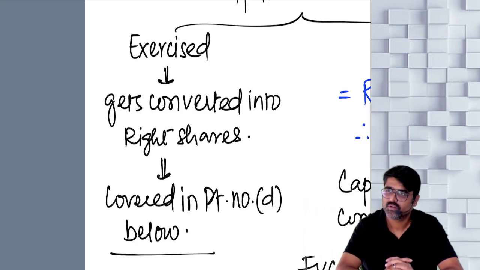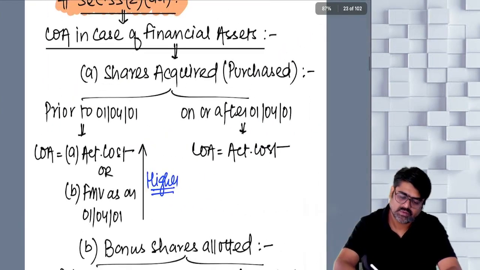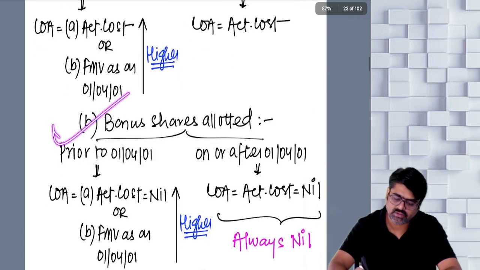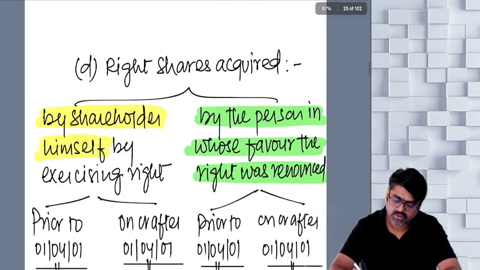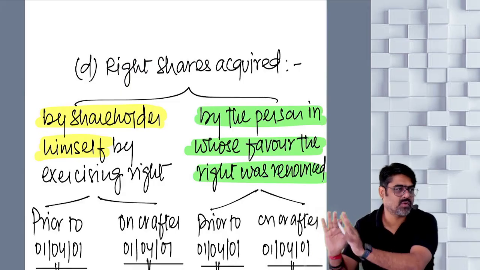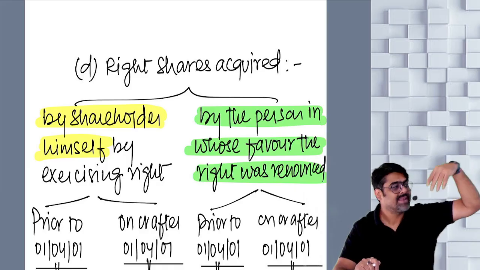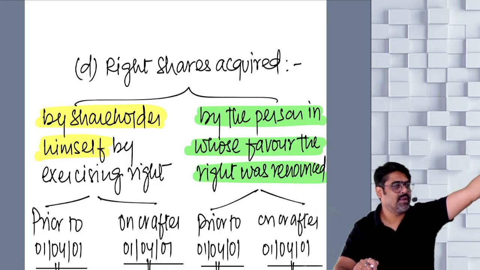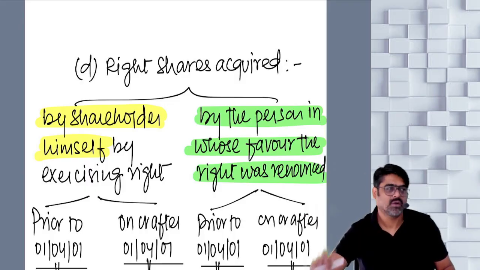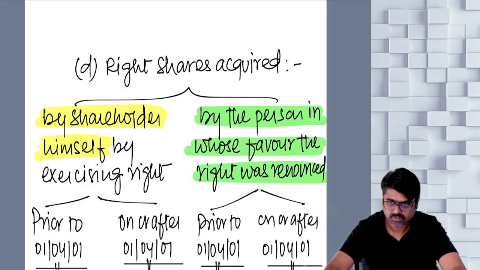But before this, sir, what if these shares are sold in the future, and these right shares are also sold in the future? You have told us the cost of acquisition, sir. Whenever these shares are sold in the future, capital gain will be calculated. To calculate that capital gain, I have to take this cost only, yes or no? No problem, we take the cost of acquisition like this. But after reducing this cost, the capital gain will come.